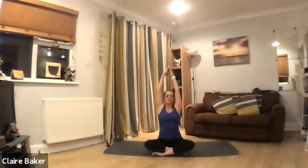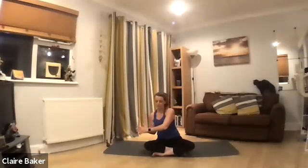So next in-breath, let the arms reach above your head. Take a big long stretch. And as you exhale, bring the arms around and draw your knees to your chest. Gently rocking in and out. When you're ready, allow your knees just to go over to your right side, opening through the left heart's line.